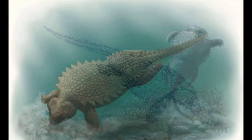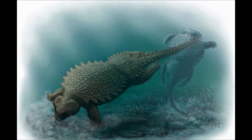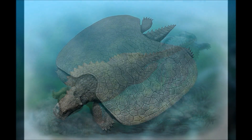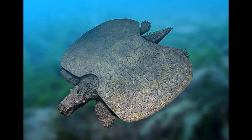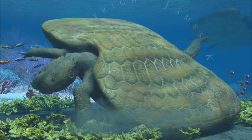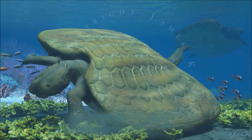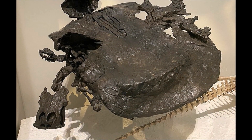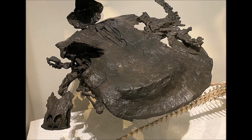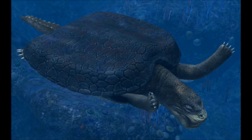Its limbs would have had to do all the work for propulsion and maneuvering. Though it's speculated Cyamodus may have been able to come onto land, how much time it spent there — such as whether it was just laying eggs or needed to sleep on land — isn't known. Next we have Henodus, originally named in 1936, with remains found in Germany and Portugal. It lived between 237 and 227 million years ago. It grew to about one meter long and, impressively, was almost as wide as well. Its shell was built like a turtle's, with the top being a single carapace and the bottom being a plastron, though its shell is made up of a higher percentage of bone than keratin, and extended far beyond the limbs. Because of this and their small size, Henodus is assumed to be one of the most aquatic of the Placodonts.